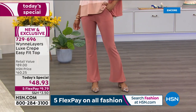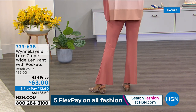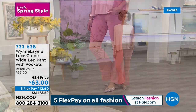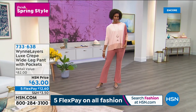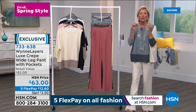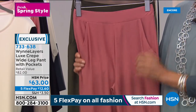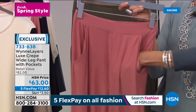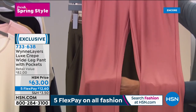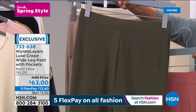We're going to talk about the pant that goes with the Today's Special. Talk about making your legs look a mile long — the pant is the same incredible luxe crepe fabrication. It's a wide leg pant with pockets and a nice long 31-inch inseam. We have black, canyon rose, cream, fern, and sand. These are machine wash dry flat with 11% spandex. Do you know why you care about that spandex? These will not bag out.